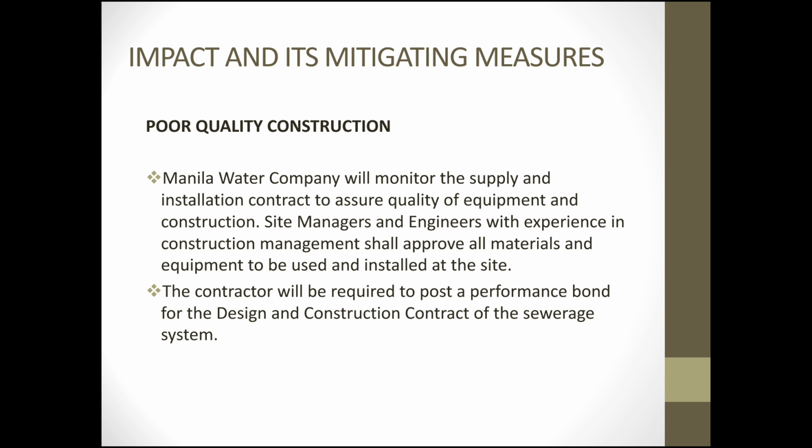Poor quality construction: Manila Water Company will monitor the supply and installation contract to assure quality of equipment and construction. Site managers and engineers with experience in construction management shall approve all materials and equipment to be used and installed at the site. The contractor will be required to post a performance bond for the design and construction contract of the sewerage system.